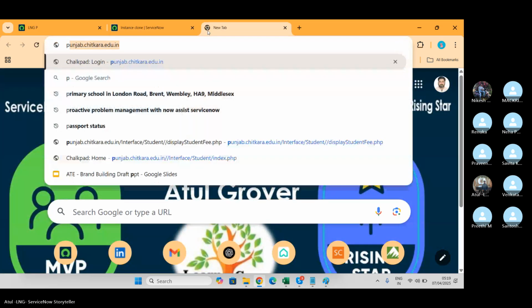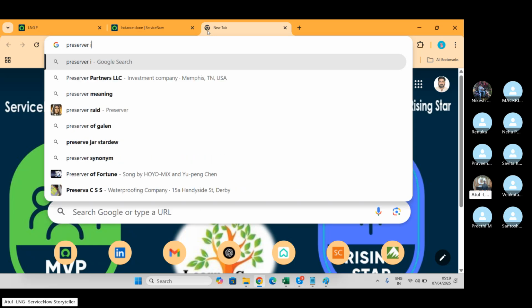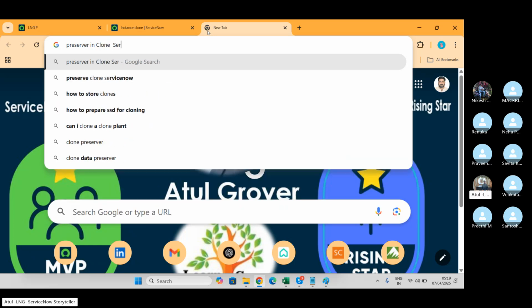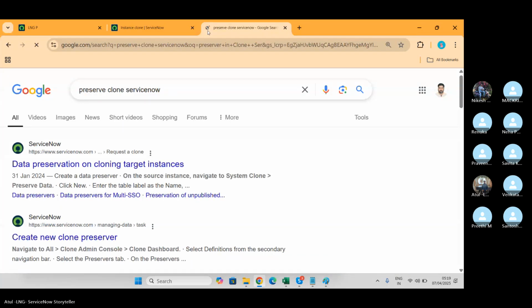To understand this, let's go here. What is the meaning of preserver in clone? Preserver is not about the data only, it's about the schema, the table schema.